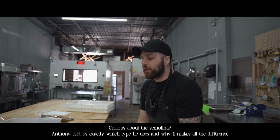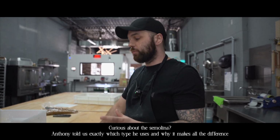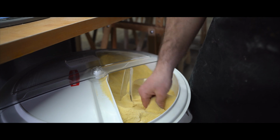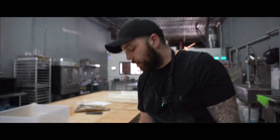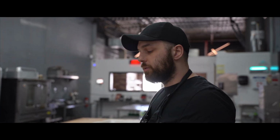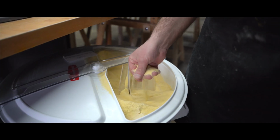Okay, so when we're making extruded pastas, typically we try and utilize 100% durum semolina. That's really our goal. It's a very high protein flour. In this particular case, it's a Canadian durum semolina. It's a little bit of a larger grain versus something you may be used to, like a 00 or a semolina di macinata. And this is what we prefer to use on the extruder. Very high protein. You can get into certain recipes where there's certain ratios where you're influencing the final product, making it softer, making it cook faster, that sort of thing, utilizing other different flours, 00 flour, whatever the case may be. But for today's purposes, and just the baseline of the products that we make in general, we're just gonna use 100% durum semolina.